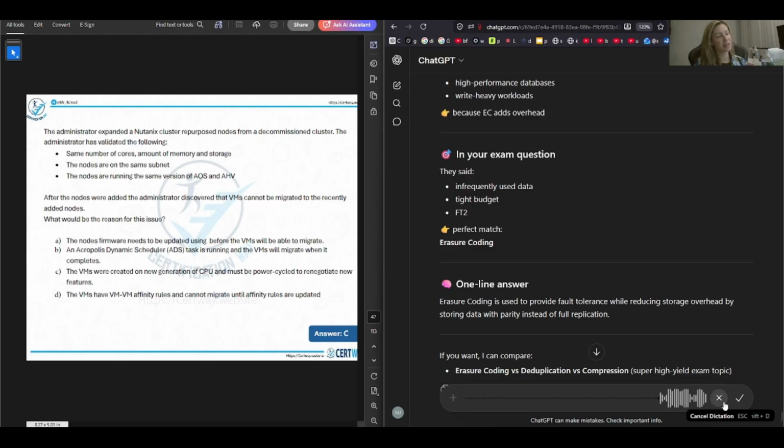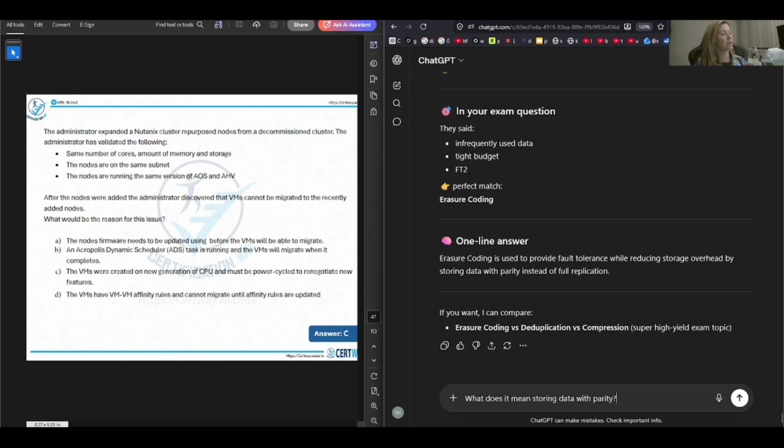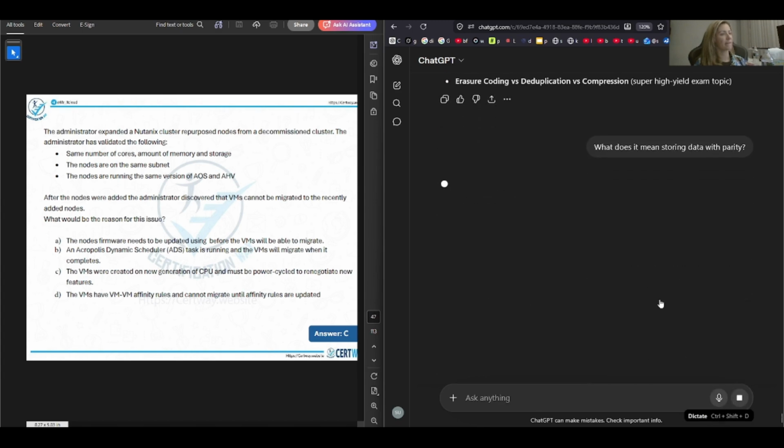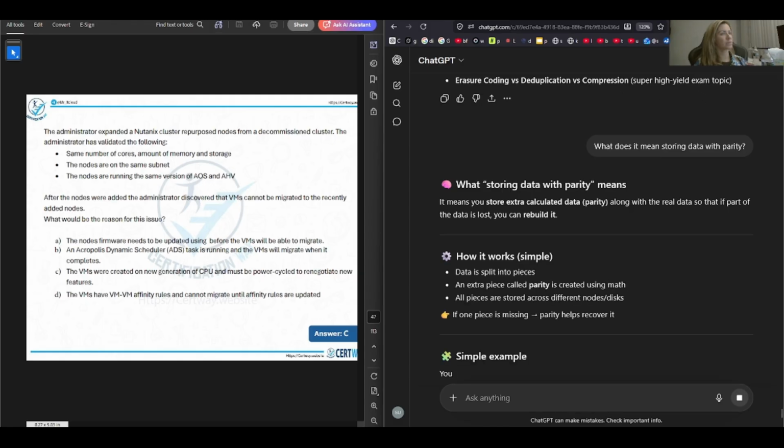What does it mean, storing data with parity? It means you store extra calculated data, parity, along with the real data, so that if part of the data is lost, you can rebuild it.